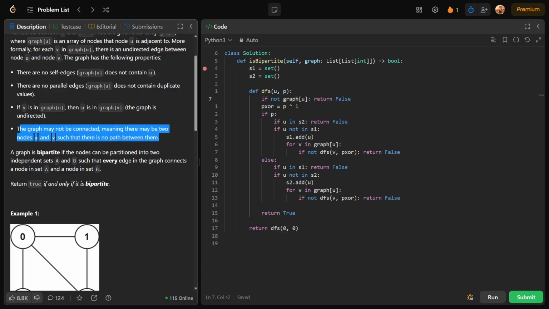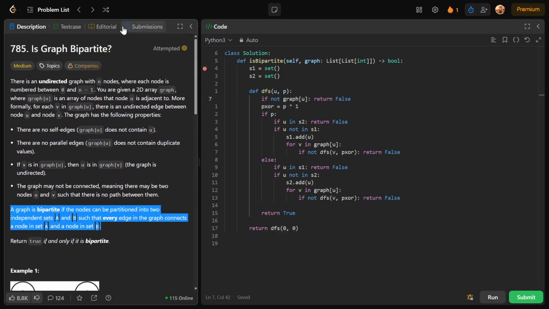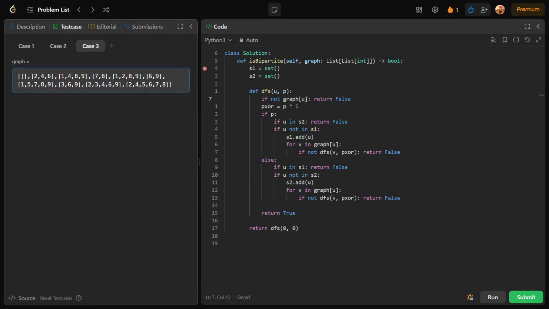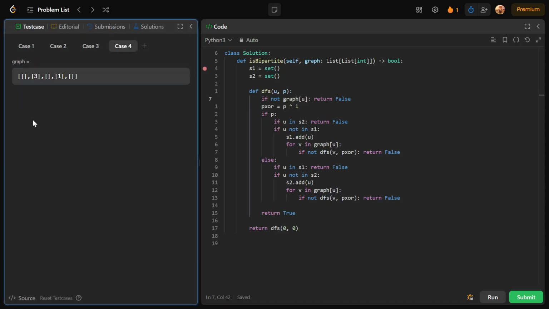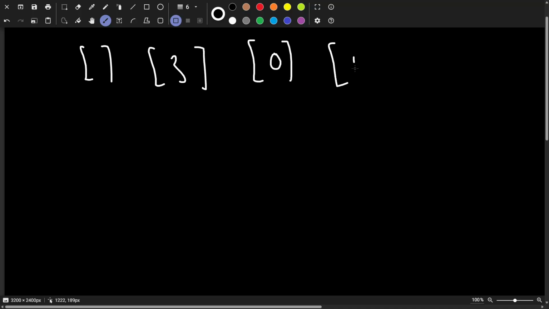Graph may not be connected, meaning there may be two nodes, so there's no path between them. Okay, so wait, test case. Wrong answer. 0, 3, 0, 1, 0. So 0, 1, and then 0.